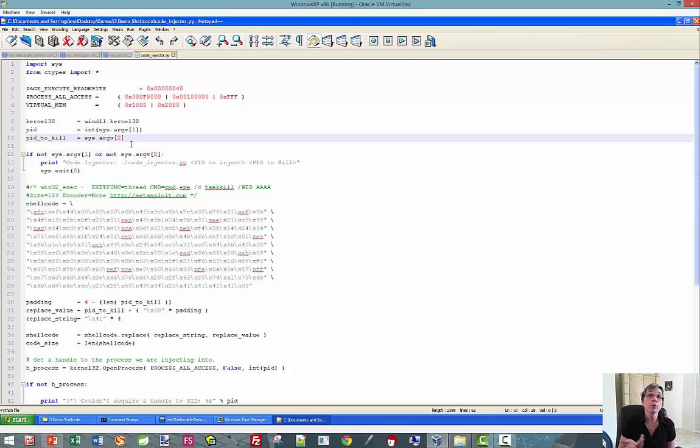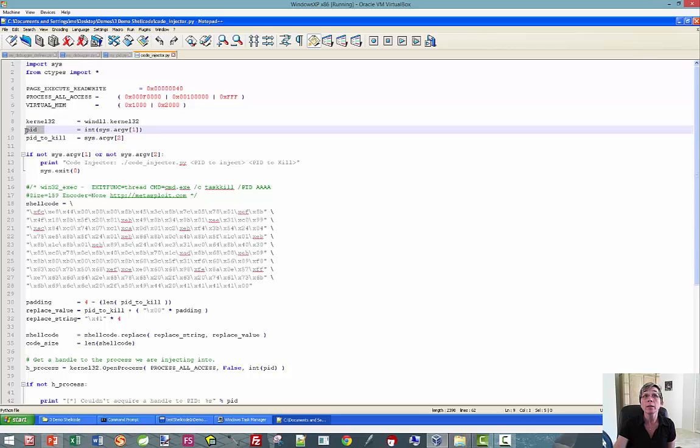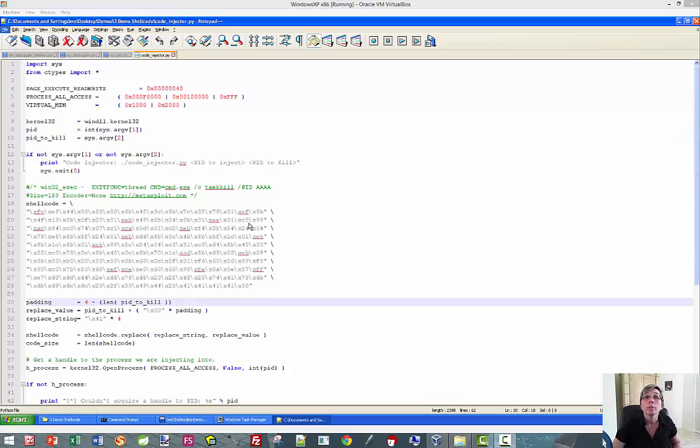So the first actual parameter is going to be the PID, the process that we're going to attach to, just like we did before in the other demo. And then the next parameter would be the PID to kill, which of course is the same PID. So that's why we're going to put it in twice on the command line.